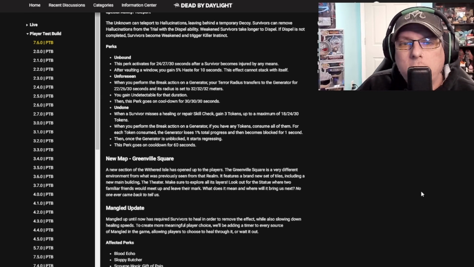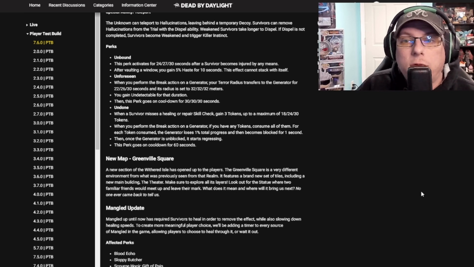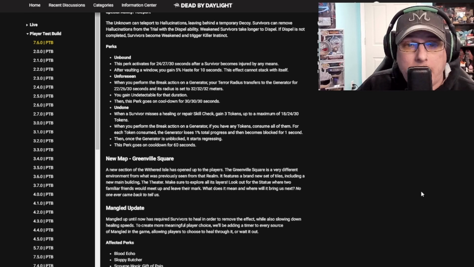Unforeseen. When you perform the break action on a generator, your terror radius transfers to the generator for 22, 26, or 30 seconds, and its radius is set to 32 meters across the board. You gain undetectable for that duration. Then the perk goes on cooldown for 30 seconds across the board.